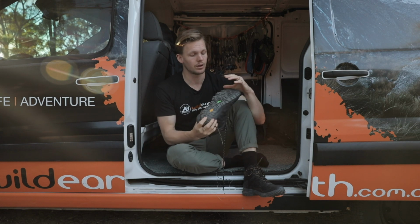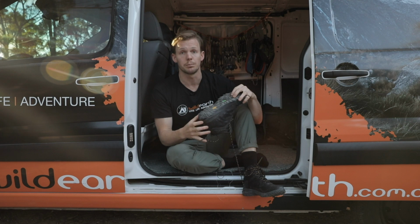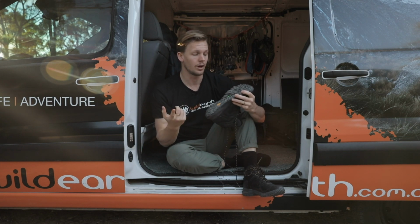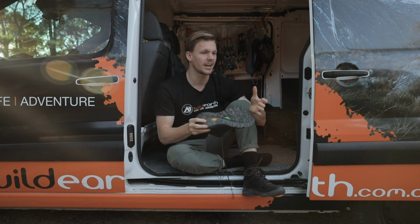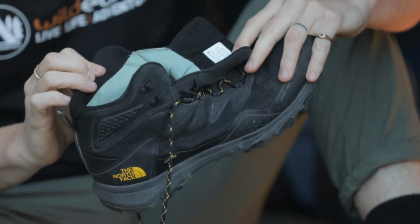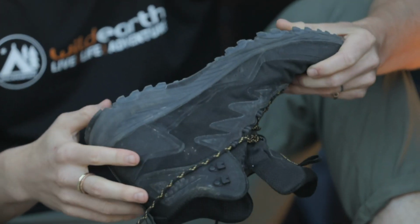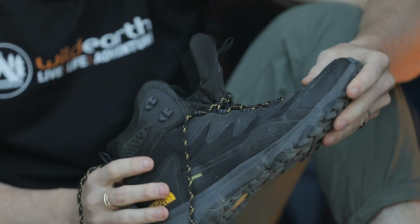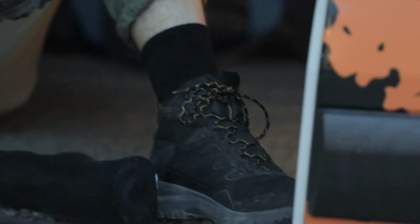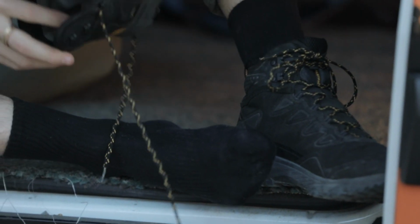Out on the trail, they've got quite an aggressive pattern on the bottom of the shoe, which is great for grip. So I found that, in both wet and dry conditions, I wasn't sliding around and I wasn't kind of begging for more grip. The fact that they're Gore-Tex means that the waterproofing is fantastic. So in wet conditions, when it's raining or when you're kind of tramping through puddles and things, you're not kind of worried about socks getting wet and then having blisters that are formed out of a wet boot, essentially.